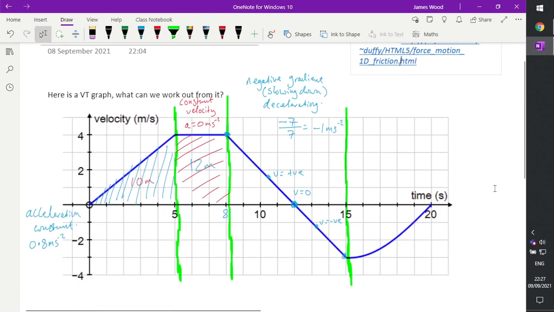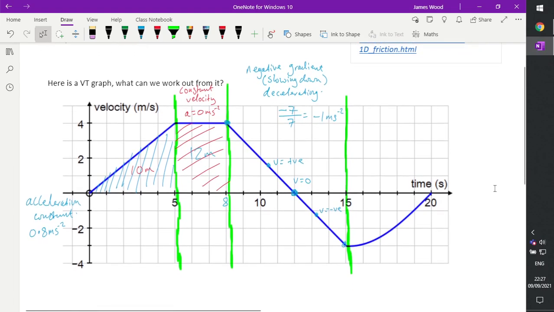Okay. In this last section, between 15 and 20 seconds, it's a curve, is the first thing to notice. So if it's a curve, that means the gradient is changing. Let's have a look at the gradient at some different points. If we took the gradient here, it's basically a flat line. Okay, so I'm drawing a tangent to help me find the gradient. Here, it would be more like this. And here, I think it's even steeper than that. So its gradient, maybe if I draw one in between as well, is starting low and getting steeper. So the gradient is increasing.